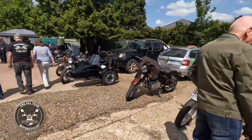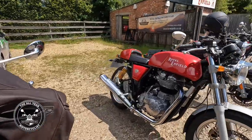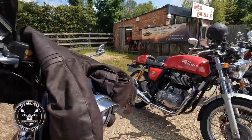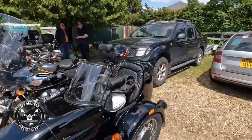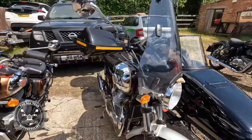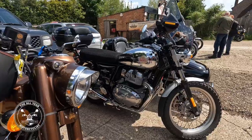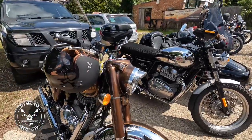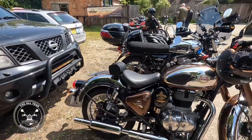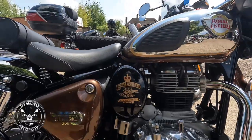And here, look at this. Oh, one of my favourites, 535 GT. That's just lovely, isn't it? An outfit, same as my mate's. Yeah, except it's not the same, completely different sidecar, completely different Interceptor. That's just marvellous. And of course a Paddington with a single seat. Yeah, look at that, that's lovely. Oh, and look at that sticker, I like that sticker on there. That's just marvellous.